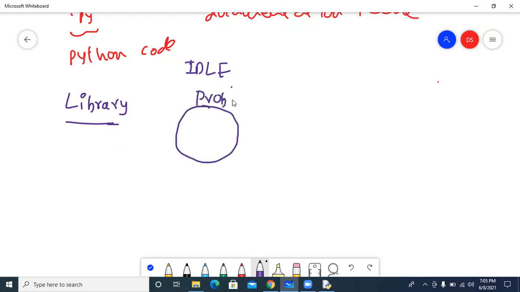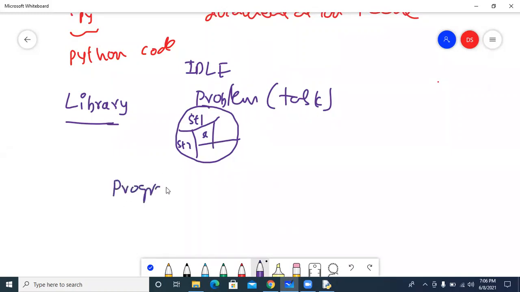When you have a problem, problem here means the one for which you want to develop software, the problem is normally big, and we solve it by dividing it into parts. I can call the whole thing a task, and each part a subtask: subtask 1, subtask 2, subtask 3, and so on. Normally, as part of the solution for any task or subtask, we write the program, which means we write some code, a set of statements.